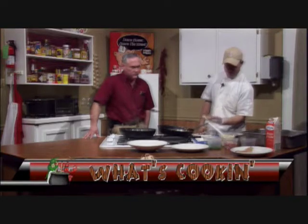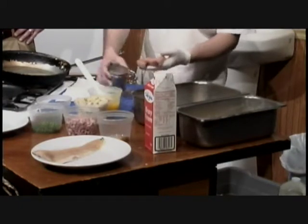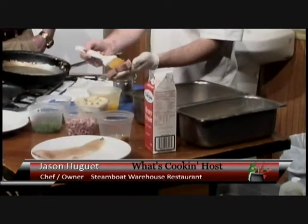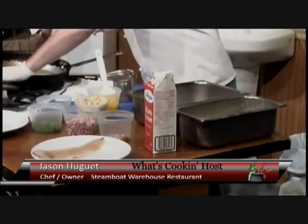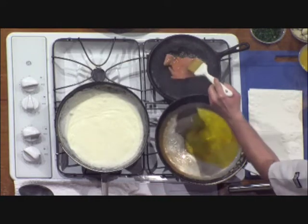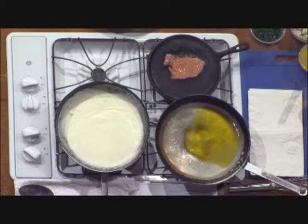All right, let's take our shark filet right here. I'm just going to add some seasoning to it. As always, anytime we've done any grilling on this show, we always bring my melted butter-based basting liquid — a little bit of Worcestershire sauce, some lemon juice, and some garlic. We're going to pat it down just a little bit and put it on our hot pan. This is a lipless cast-iron skillet. You just baste it on this side so that when we flip it, it'll be nice and moist. It almost looks like a Maui tuna — almost a swordfish-looking color.